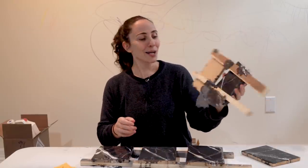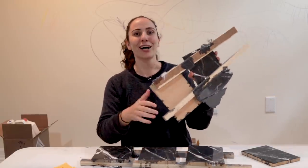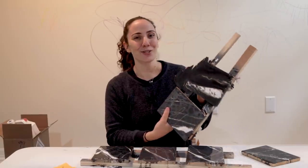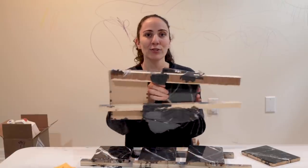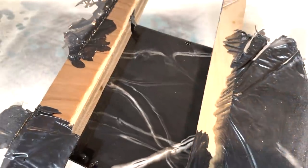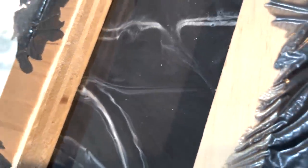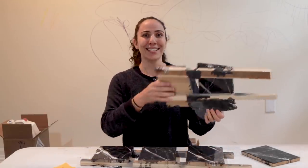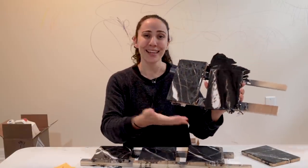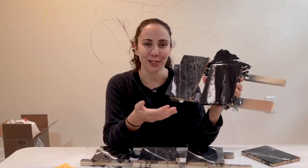The last sample where I sprayed with the mica mixed in the alcohol — I ended up flipping it and pouring just on the other side because I knew I wasn't going to like the sparkles for this particular project. It's stuck on here so you can't really see it so well, but this is basically what it looks like. I do think it's a cool way to evenly spread the mica powder to create an even disbursement of sparkles if that's what you're after — a cool trick if you want to make it look like granite or quartzite, which naturally has sparkles in it. The pour I did on the other side was a last minute idea that I don't recall — I didn't leave a sticky note, so I don't know what the test was for that one.